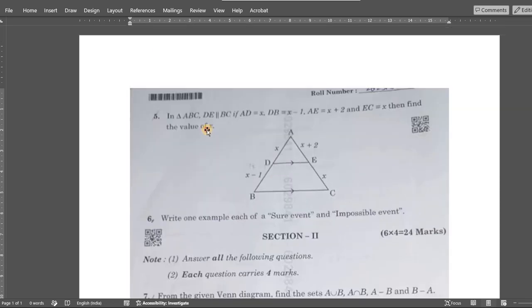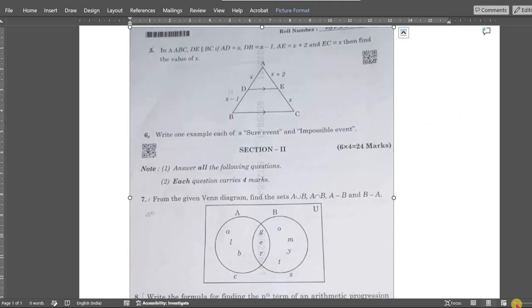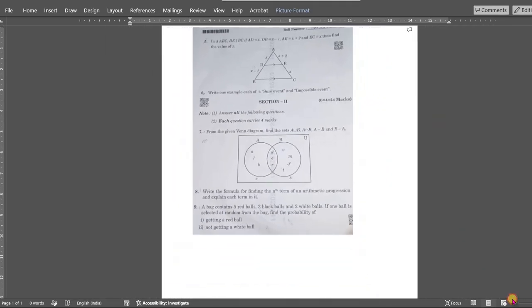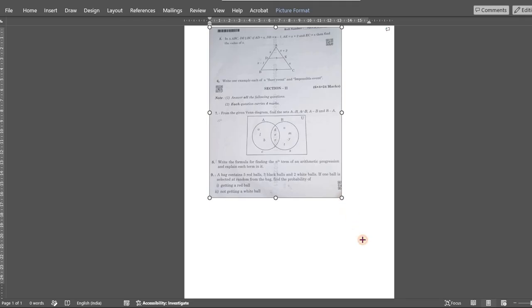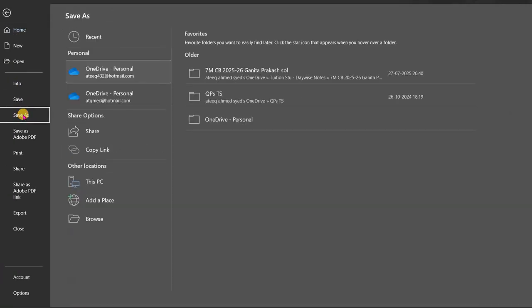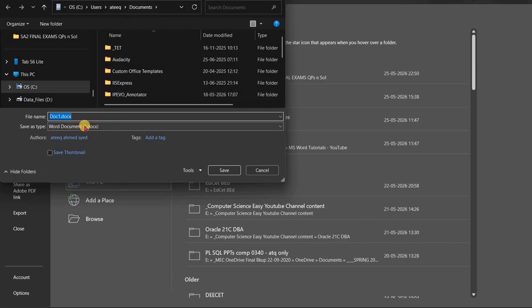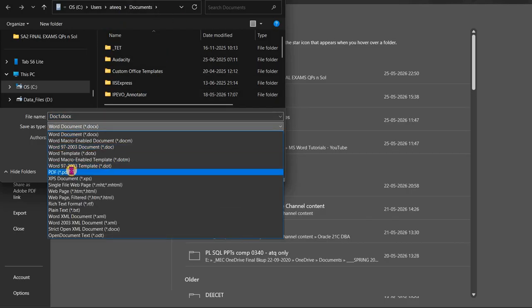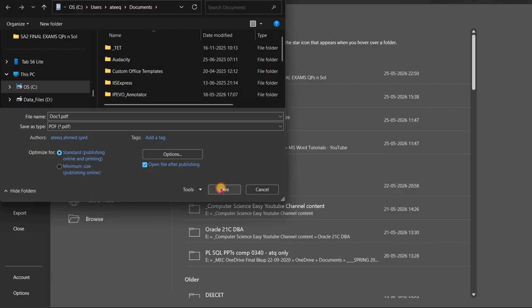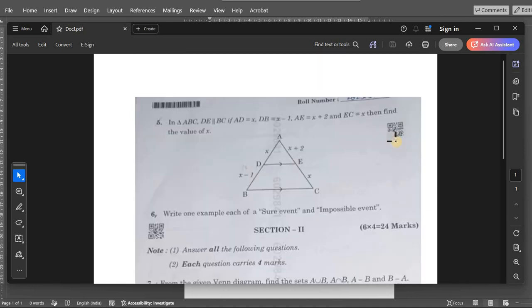If it is small, then you make it big. Ensure that A4 is selected. For example, if this is small and you want to make it big to a page size, simply drag here like this. Now you can convert in the same way. File, Save As, wherever you want to save, go to that location and convert this to PDF. When you do like this, your image is also converted to a PDF file. This is the PDF file in which it is converted.